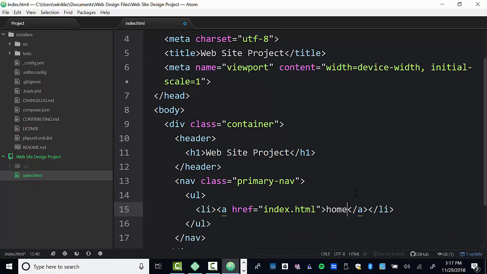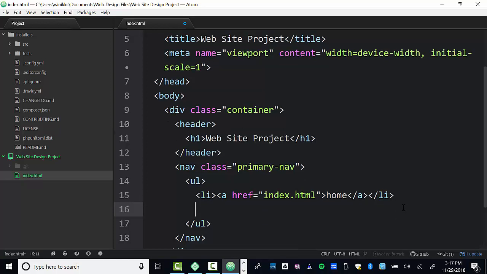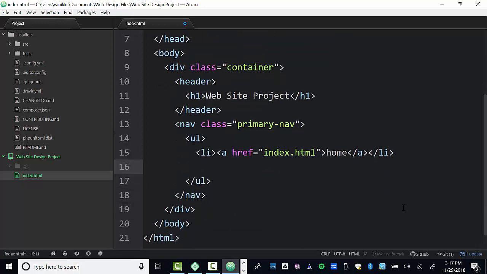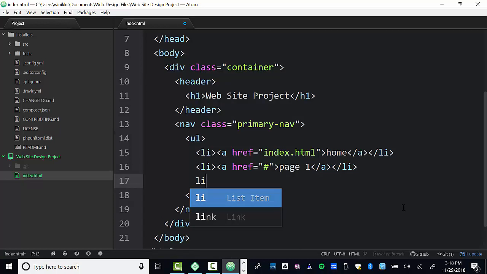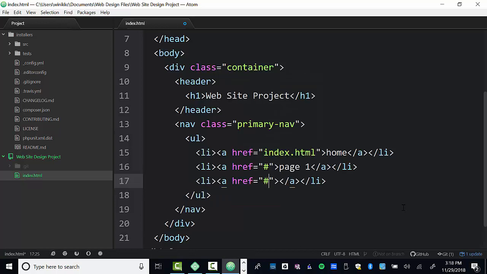And we're going to do a couple more of these list items. And already it's like, wow, this is getting long fast. Yes, because we'd like to go fast. All right, LI, A. Now, we're going to keep the rest of these href equal to hashtag. We're going to leave them as hashtags for now. And then we don't know what our website's going to be about. So we can just put page 1, like so. We'll do one for page 2, or maybe we'll do an about type page. Page 2.